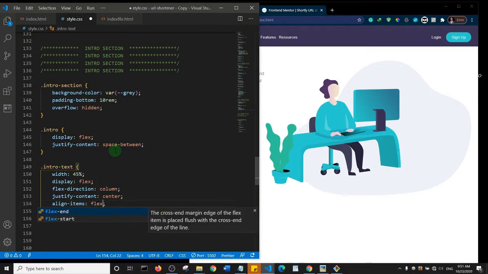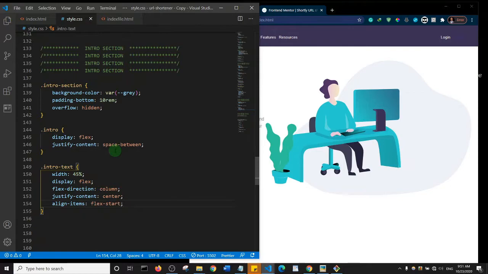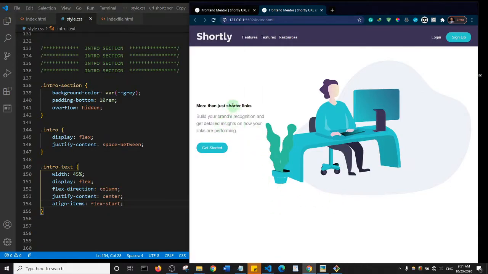So I want it to start at the beginning of the space. Okay, so this is what we have here. Everything is centered very nicely.